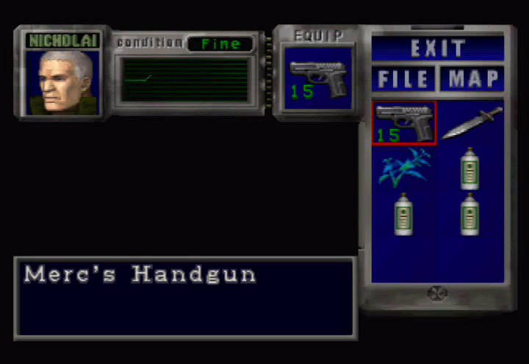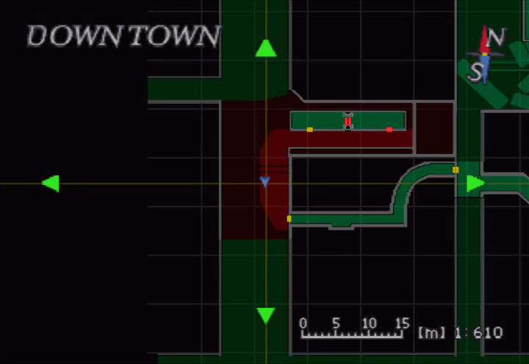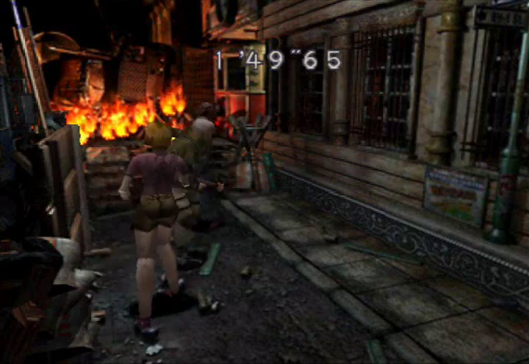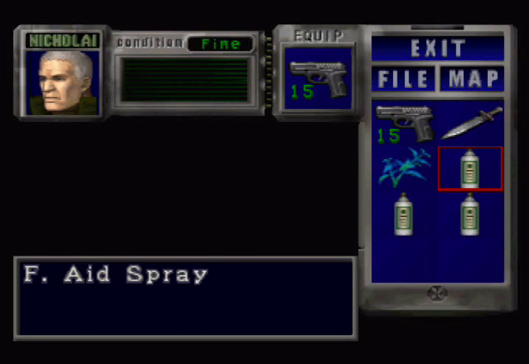And also, another thing to note, folks, during the course of this whole scenario, all this health here that Nicholai has is all the health he gets during this entire scenario. He gets nothing else. 3 first aid sprays, blue herb, that is it. That's actually worse overall than Nicholai, for God's sake. I mean, at least he got the mixed, well, basically worse. I mean, he got the full mixed herb and 2 first aid sprays, so it's about the same. Carlos got a hell of a lot more.